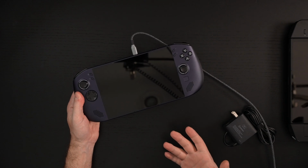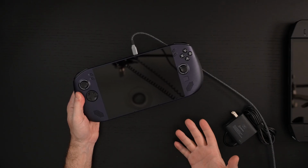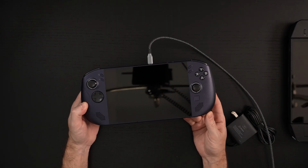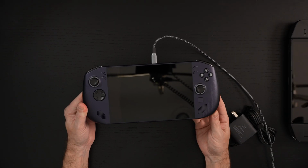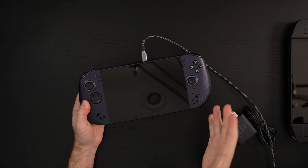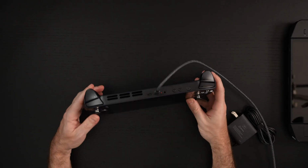And that's why I own something like the Asus acronym, the Z13. And yes, that's been supplanted. The acronym didn't come back, but I think you understand where I'm going with this. I would rather have something that really is a laptop that's really lightweight, weighs like 2 pounds, which is only a half pound more than this, but can do everything and won't break my neck. But for those of you who really must have this, and there are a lot of you, and I get it, years ago, this would have been something I really would have loved.